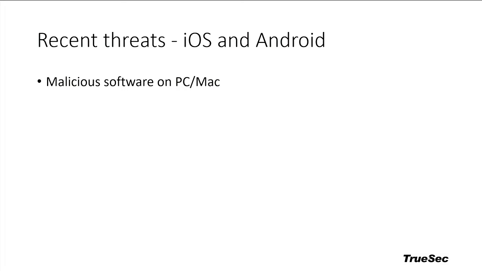It's some of the recent threats occurring, and I have a demo on one of the recent hacks on Android from this year. So what's really happening within mobile security? There are some big trends. One is sending malicious software to your mobile devices through malicious software on PC or Mac, because that's really a great trampoline into the mobile environment, since many of you hook up your mobile phones to the PC or Mac just for charging or maybe for syncing your content.